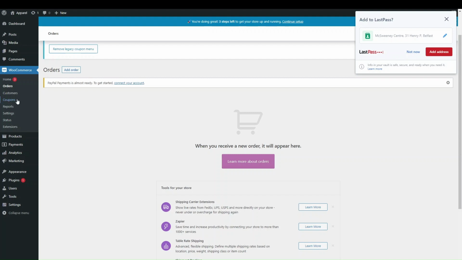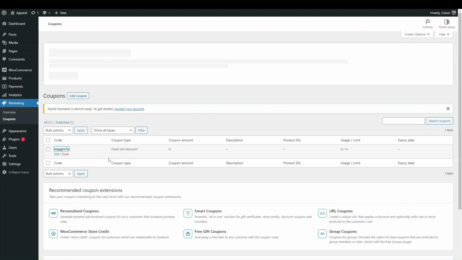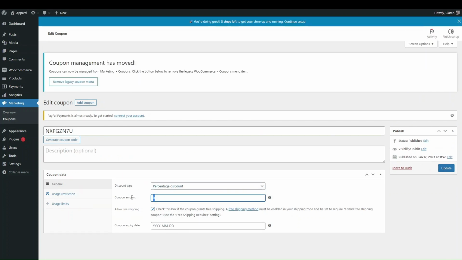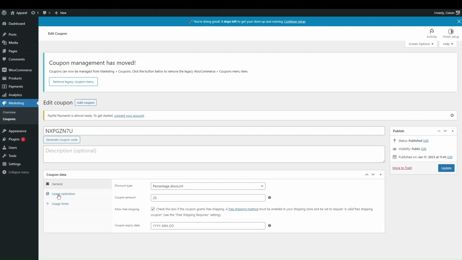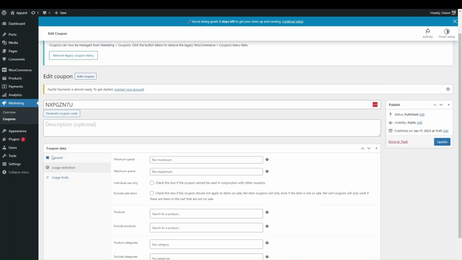And then if you go into coupons, this is essentially where you have the coupons. You can set up free shipping coupons, or you can set up coupons for discount. If you click into coupons and look at what they actually do, there's fixed cart discount or fixed percentage discount, and you can decide exactly how much discount they're being given. And then you can set restrictions as well, so if the coupon is restricted for use for certain products, for certain categories, and things like that.